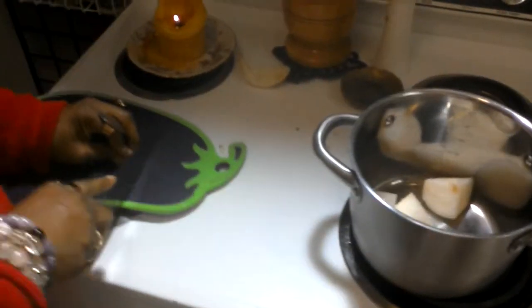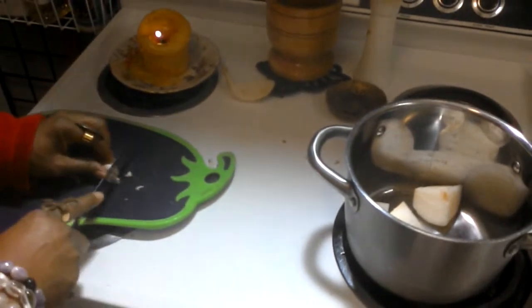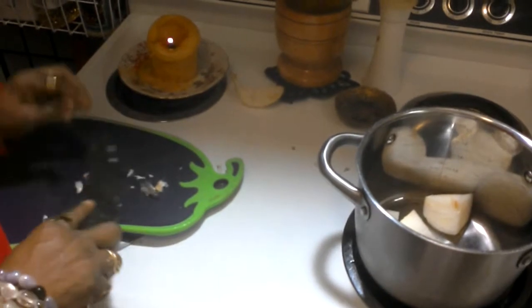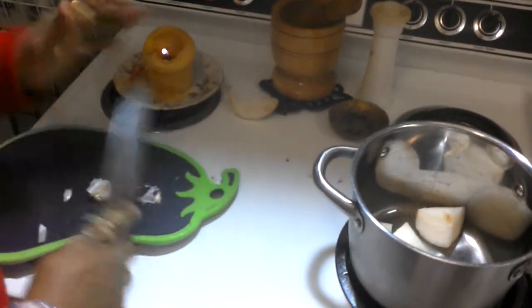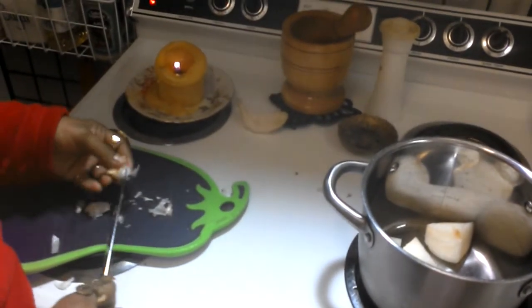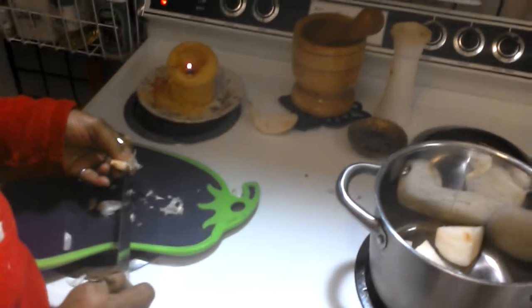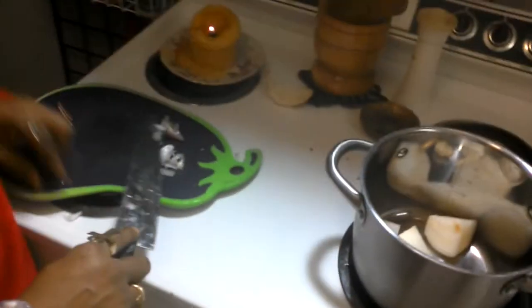Smash the garlic up. Take the hull off. Okay, so there you go. Boy, the onion is strong. My eyes are already burning.